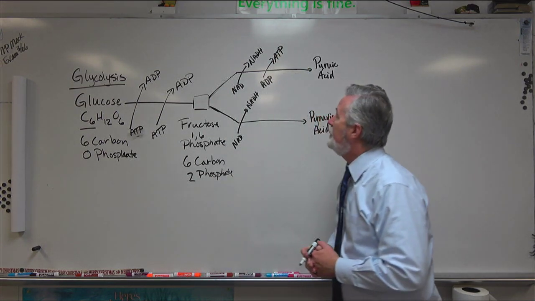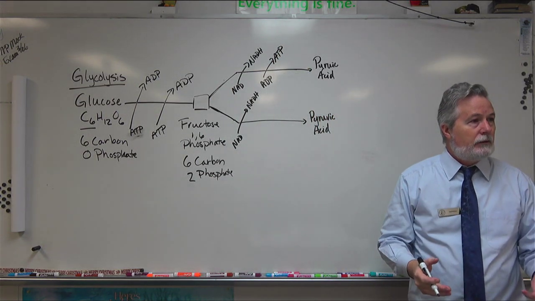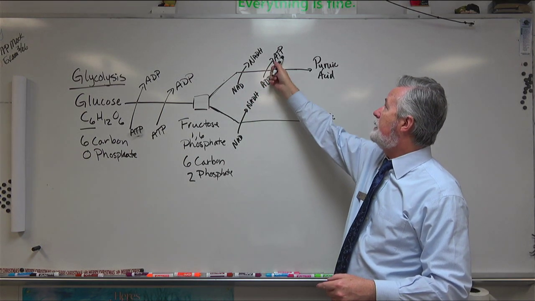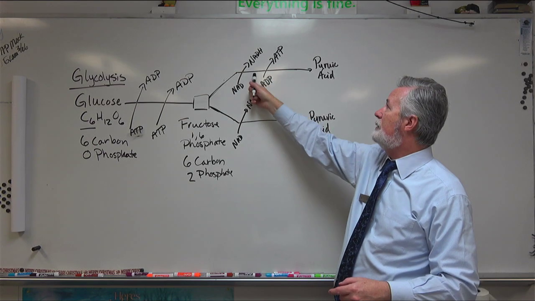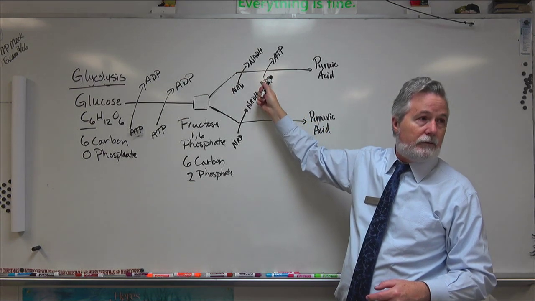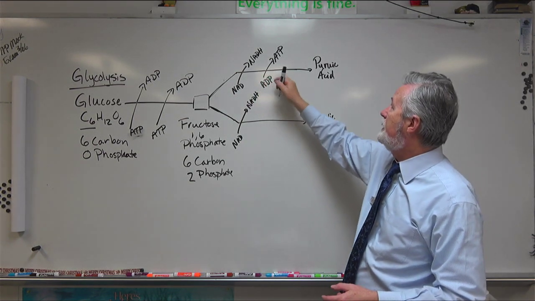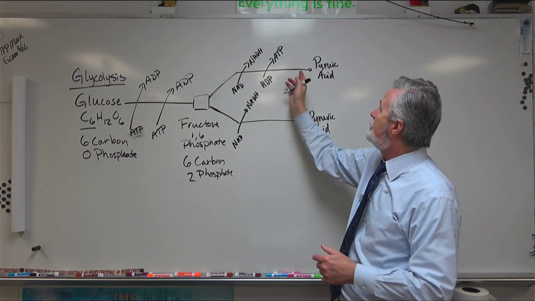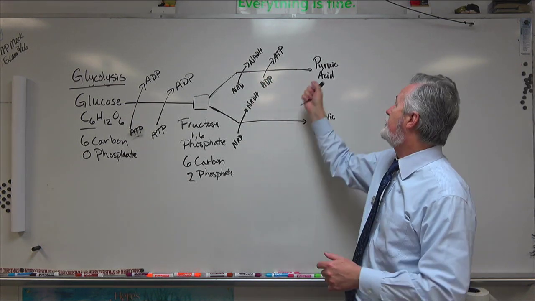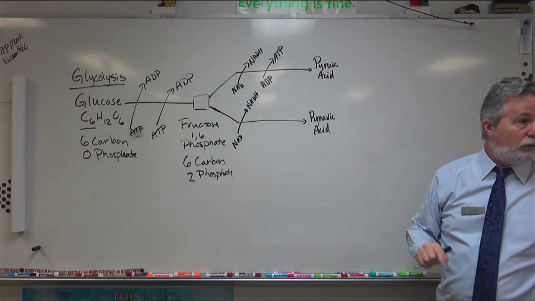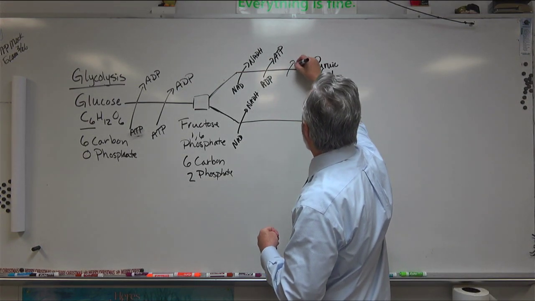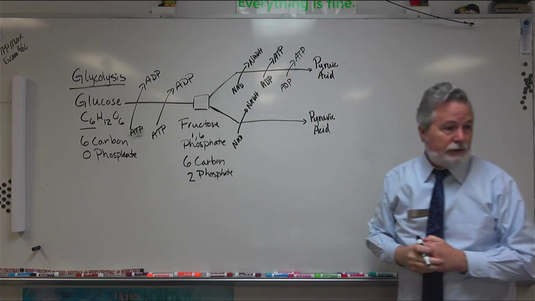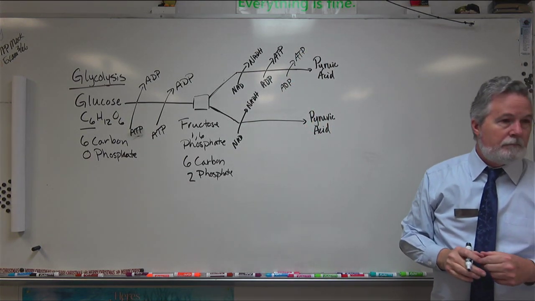So what happened? Did we lose a phosphate? We lost a phosphate from here and we put it there, so did we take energy away from the molecules that we were breaking down? Yeah. We sure did. So we pulled more energy. Is ATP what we want? Yes. Okay, how many times did we do it on the top line before we got to pyruvic acid? Twice. How many times did we do it on the bottom line? Look on the bottom line that you have.